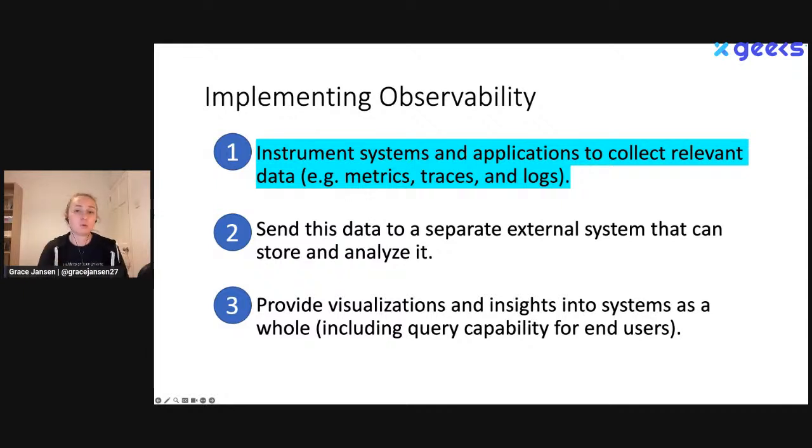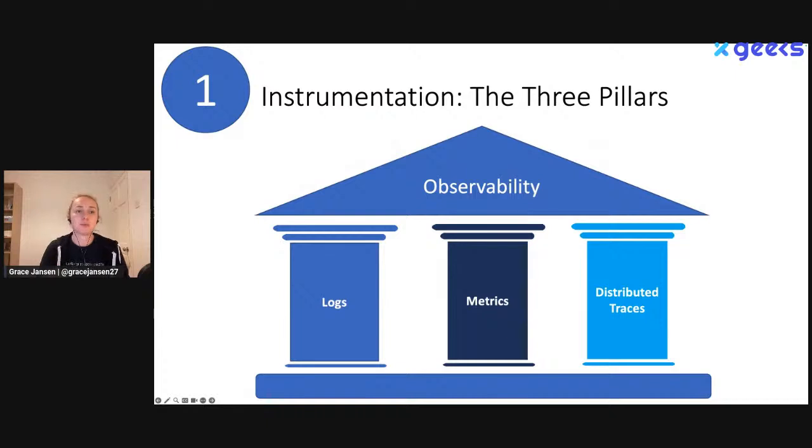I mentioned a few tools like Prometheus, Grafana, Kibana, Jaeger, Zipkin that can be used for steps 2 and 3. And in our demo later, I'll showcase how we're already utilizing one of those to add on top and achieve steps 2 and 3. But right now, we're just going to be focusing on step 1. So how do we enable instrumentation? This is the first step in making our system observable. What do we mean by instrumentation?